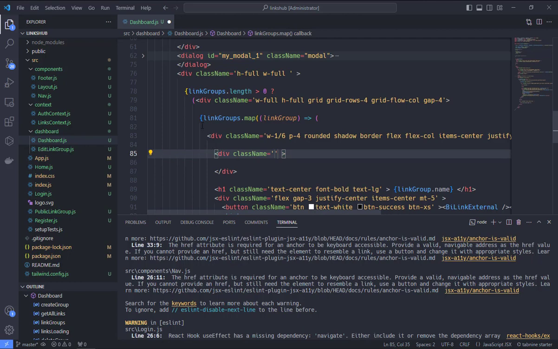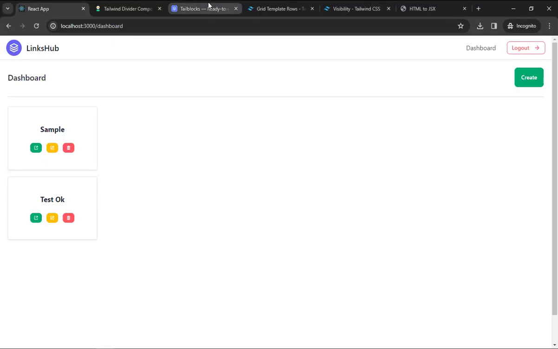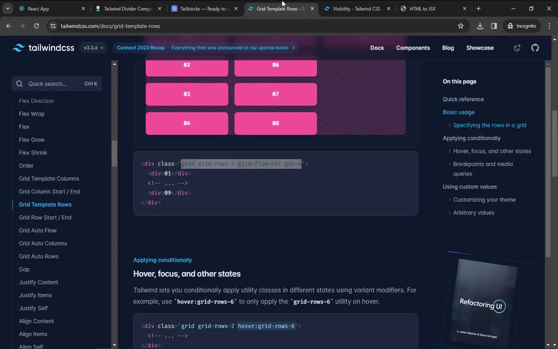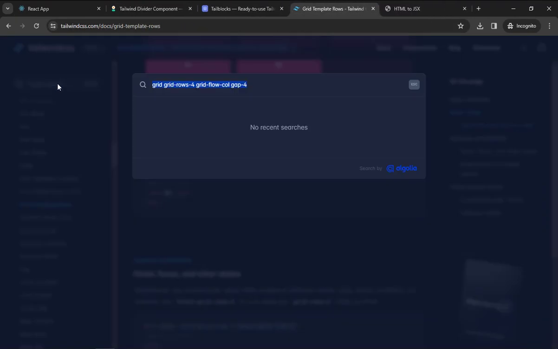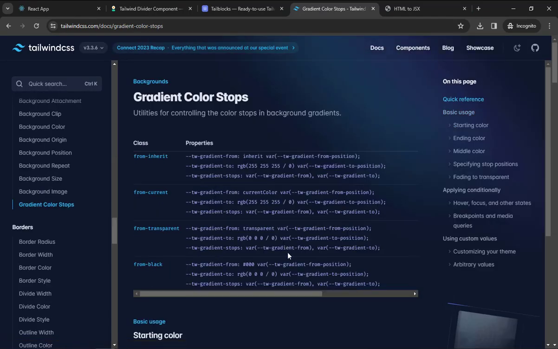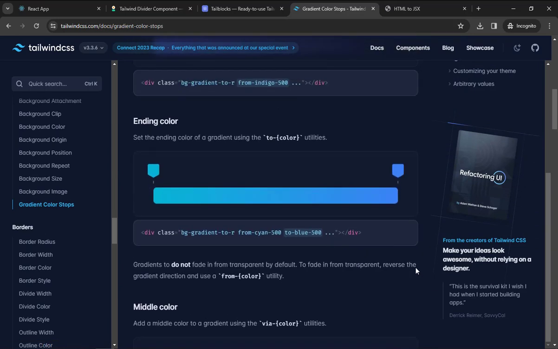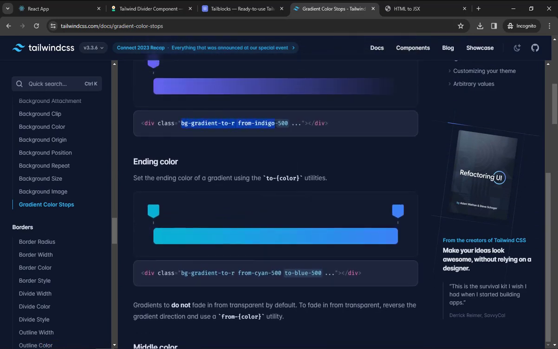Nice. Again, let's go to this gradient. Okay, 2 colors is enough.